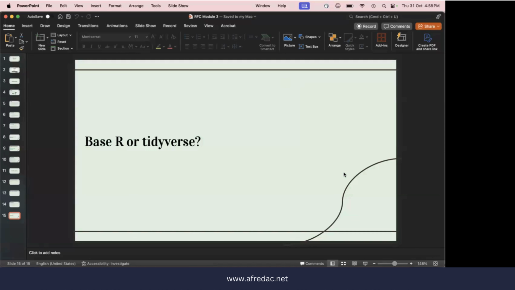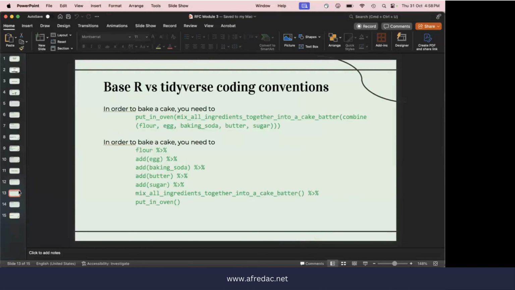Yeah, I think I prefer tidyverse because it looks more organized. Base R has so many brackets. I feel like I might lose count when I'm trying to code. I don't know how many brackets are remaining before I end the code. I feel like I might get confused. Tidyverse looks more organized and it just looks really neat. So I don't think I will get confused coding with tidyverse as a newbie. Maybe when I'm more advanced I can try base R, but as a newbie, I would rather go for tidyverse.